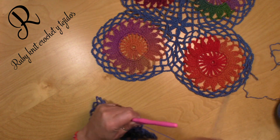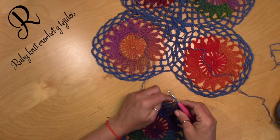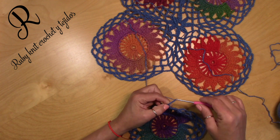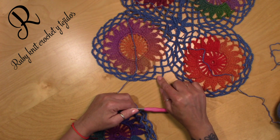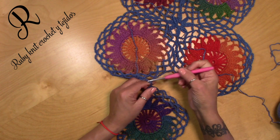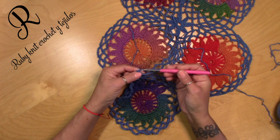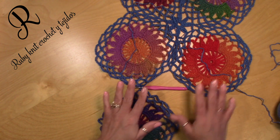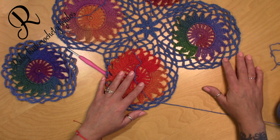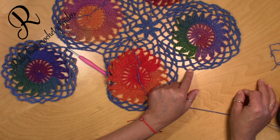So what you're gonna do is, once you are ready to go with this one, working in the third round, you chain four, one, two, three, and four. You're gonna skip this space and you're gonna go to this one and attach in this four space. Once you do that, you'll finish the rest of this motif, and then you're gonna do the same on the other side. Attach to this one. You skip that one and you go 1, 2, 3, and 4 and you will put it in these four in here.